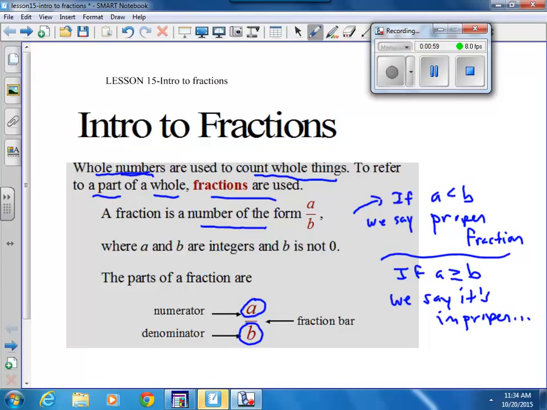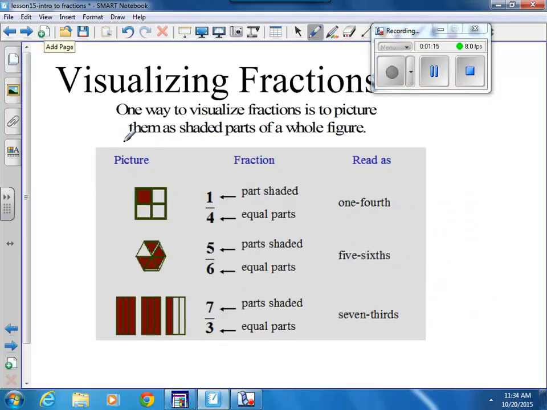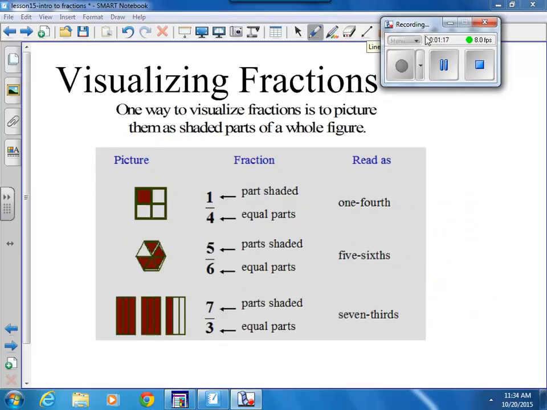Now I'm aware that most of you are comfortable with the basics of fractions. Where people run into trouble is adding, subtracting, multiplying, and dividing fractions, and then order of operations on fractions without a calculator. But we're going to build through the levels here together. So first we want to start off with visualizing fractions.